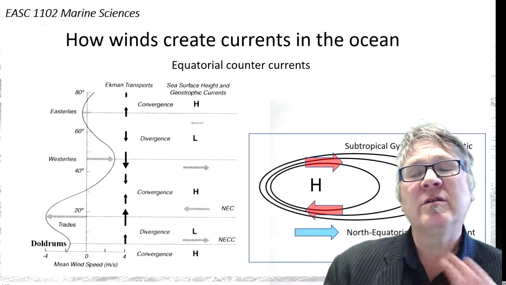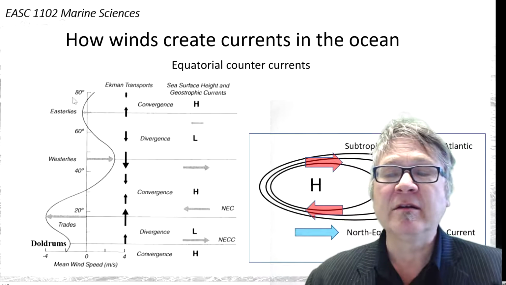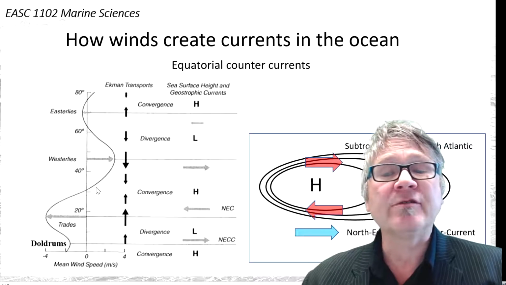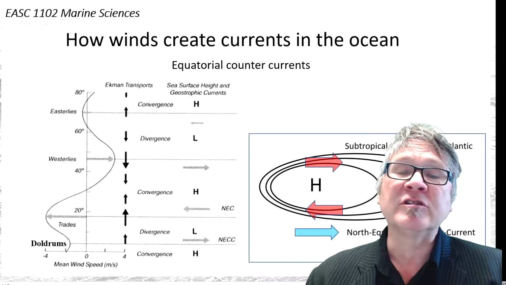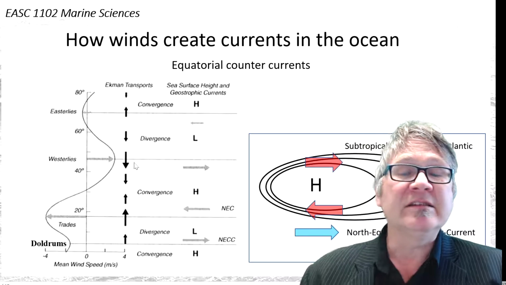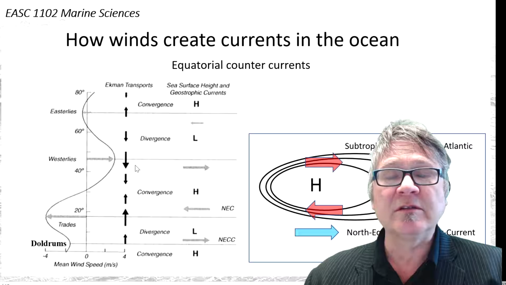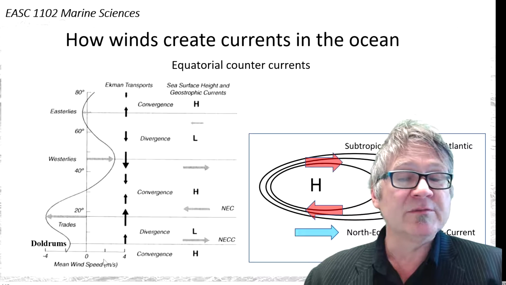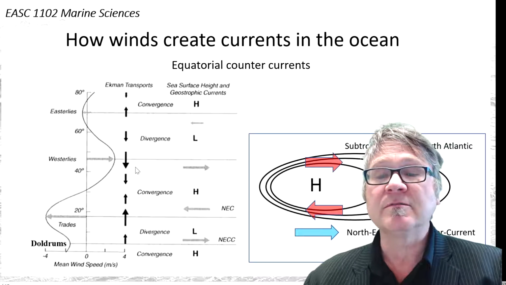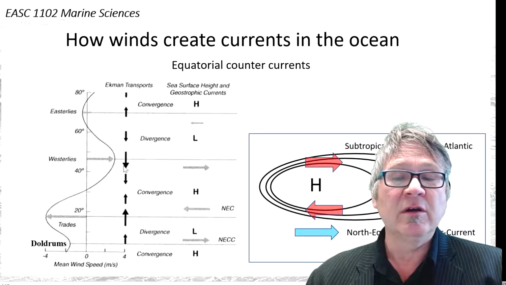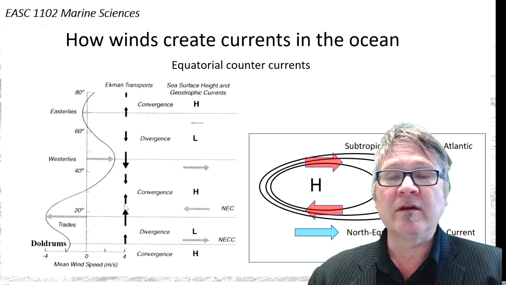So now, based on this first panel of the wind speed distribution, you can now draw Ekman transports, and you can make the arrows longer and bigger in zones which have the swiftest, the strongest winds. And then you can produce this panel here of Ekman transports. Okay, and you can see that there are some zones which have strong winds and some which are weaker.